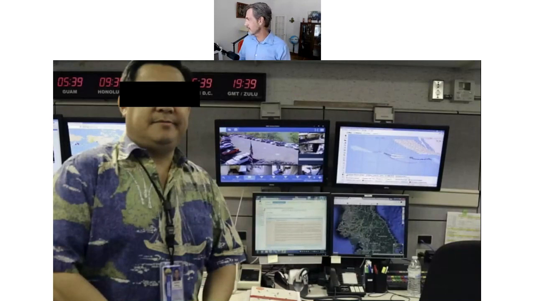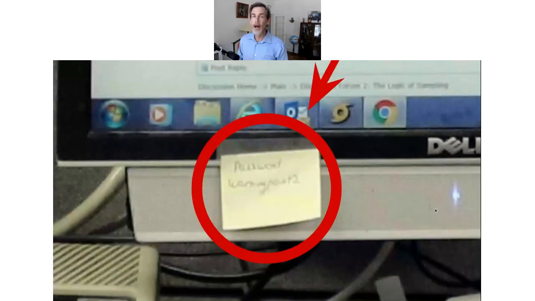Not the only policy and procedure problem they have. You know what I'm looking at here, right? Yes, indeed, that is a password on a Post-it note on a monitor in a photograph that was printed in newspapers around the country. This is what users do when you force them to follow inhuman password policies. They write them down on sticky notes and they stick them on the computer. This is what people do. If you have an unusable password policy, you have an insecure password policy.